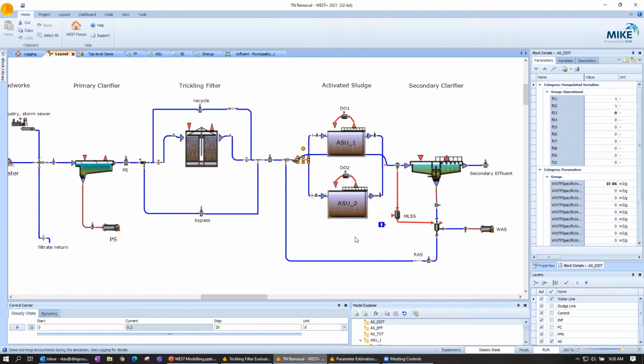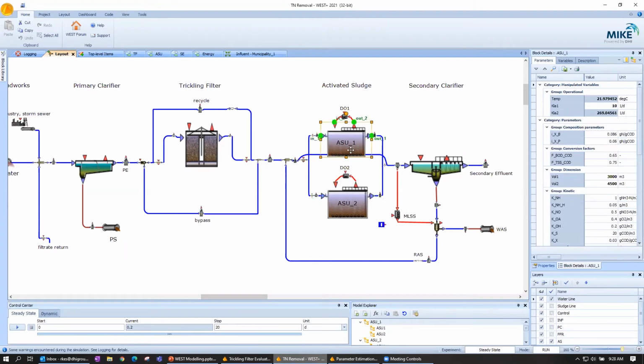So now ASU2 is online, and I took each of these tanks and split them like 35-65, something like that, 40-60 maybe. So the first section is not aerated, and then there's a baffle, and the second section is aerated. And the first section is anoxic now because I'm recycling. This was the third change. I'm recycling mixed liquor from this combiner over to this combiner.